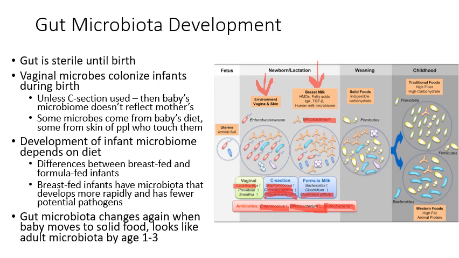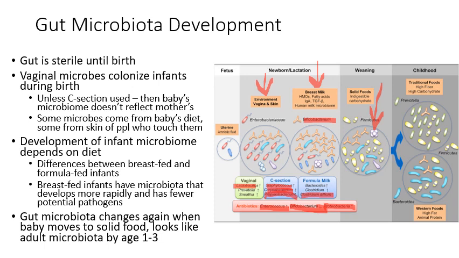Then when the baby starts moving to solid food, the microbiome will be changing a lot and becoming a lot more diverse. A lot of diversity is introduced by that diet. And you see some of the early Bifidobacterium species dying out and becoming less common as new species enter. And then once the baby has basically moved to the solid food diet, their microbiome would look more like an adult microbiome, and now they're actually not a baby anymore.